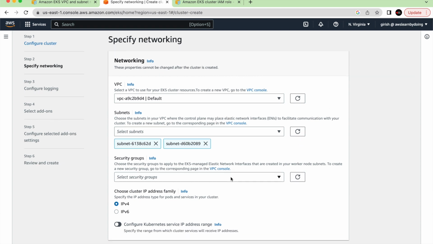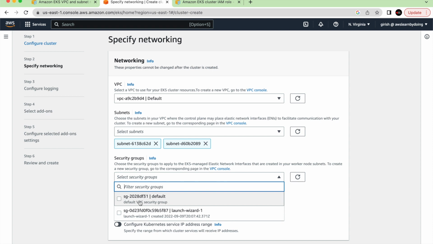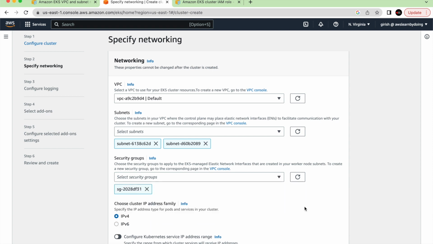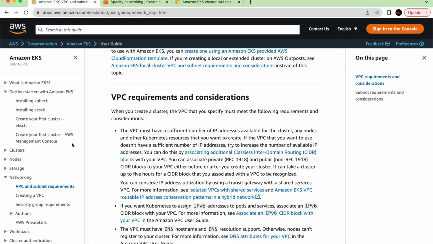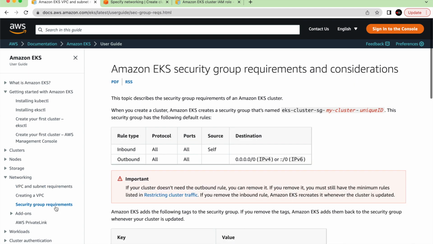For security group, I'll go ahead and choose the default VPC security group, and here too you can create your own, or you don't specify anything, and EKS will create its own default security group. And what that security group will have, you can go in networking and see the security group requirement.